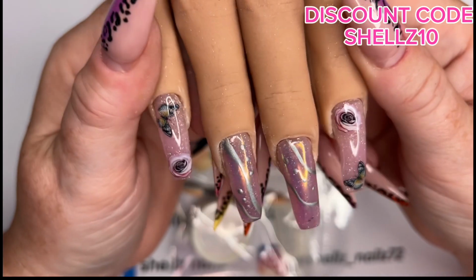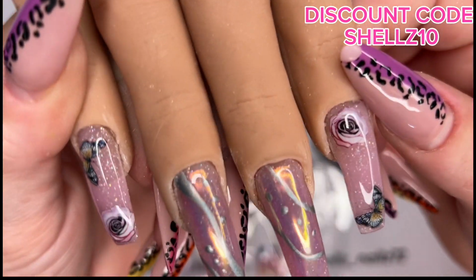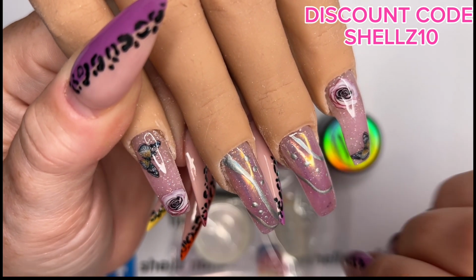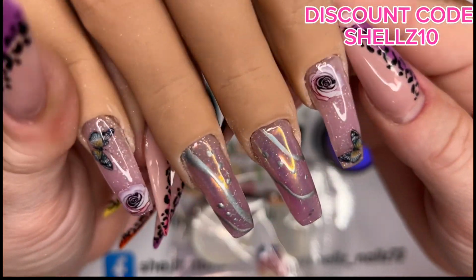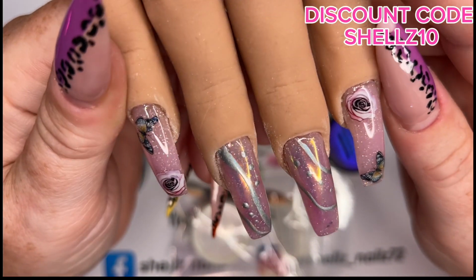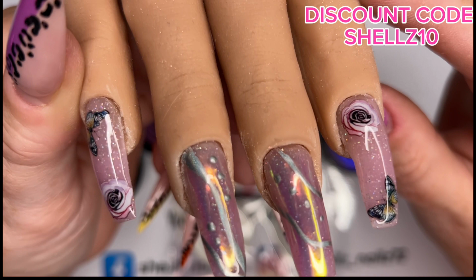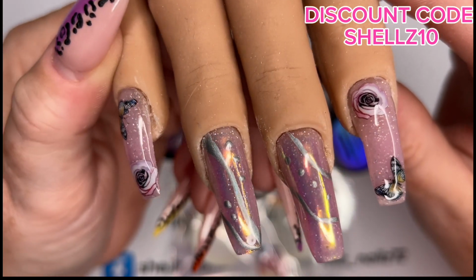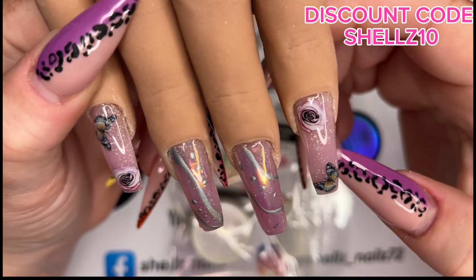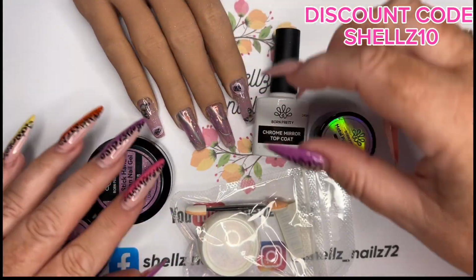Right, so there we are. Look how shiny that is. I think you can see the hollow. Well, you might not be able to see it on camera. Oh, a little bit. I think I might have been better off doing a full nail because it really shows up. Just pop some little flowers and little butterflies on. But that's just a basic play to show you. I'll probably do another design with them. But that chrome is absolutely stunning, isn't it? Gorgeous. You can do flowers, you could do whatever. Could have done some little Frenchies maybe. Anyway, there we go. That is our little play today.